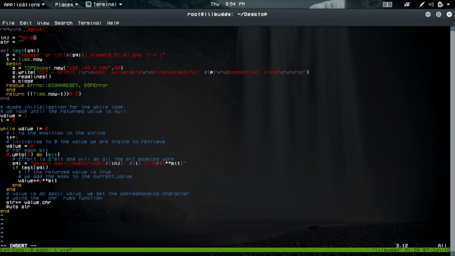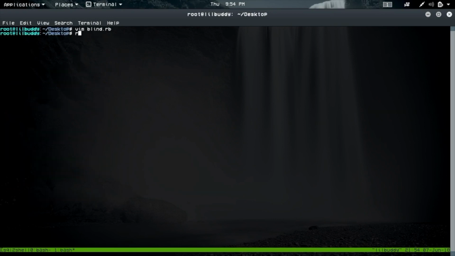So let us paste that and hope for the best. So now that's going to run, and hopefully will give us our password hash. Looks like it's working great so far.